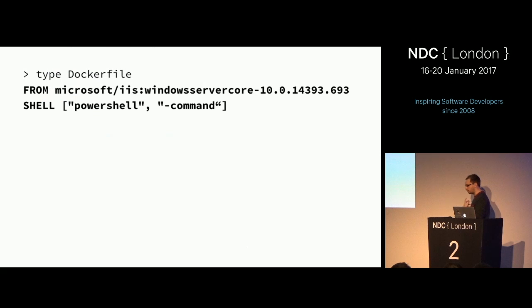Now, from our application viewpoint, it's basically saying, I need IIS installed in order for me to be able to deploy this application successfully. So just make sure that IIS is there, running Windows Server Core configured, and make sure it's at the latest version build, or against this build version, i.e. 14.3.93. And then, just to make sure that everything's happy, define the shell, i.e. what to use when you're running future commands: PowerShell. This allows us to take advantage of all of the PowerShell functionality and the PowerShell scripting approach which we need.